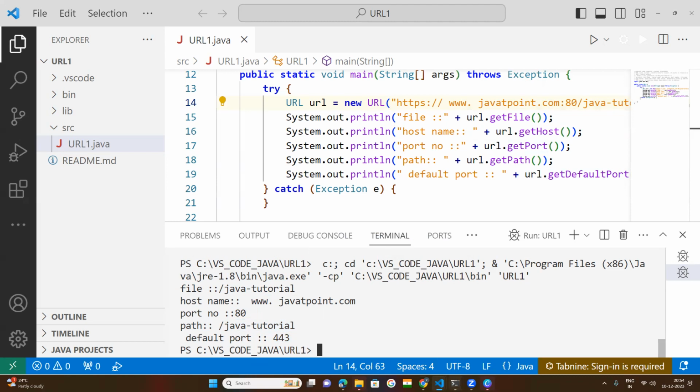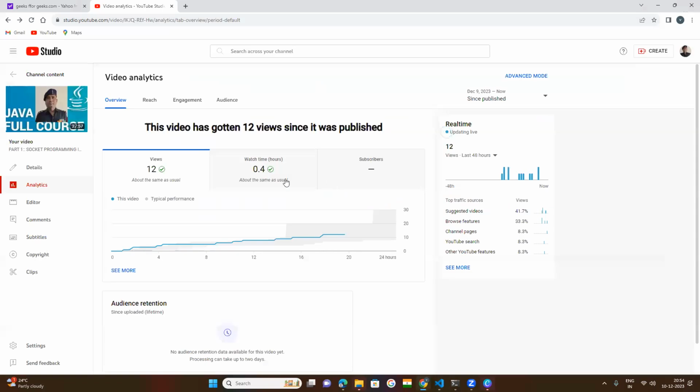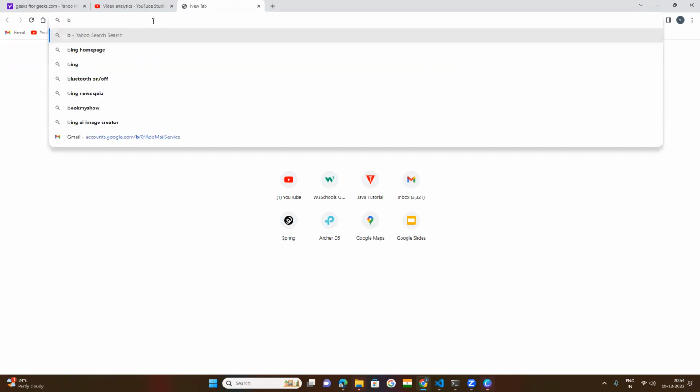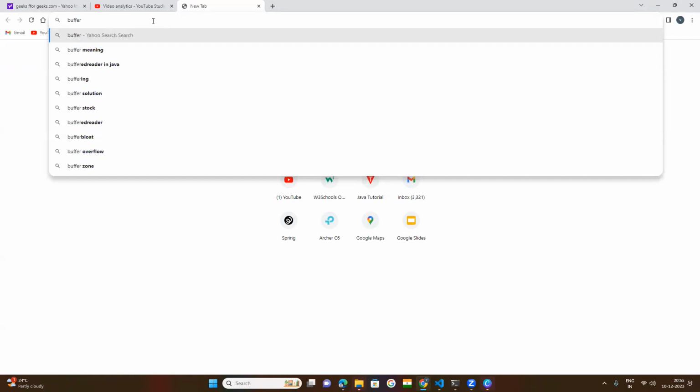So now you go to Google, do some search, get that address and paste it here. Suppose I want to search for something, say buffer reader, buffer reader in Java.